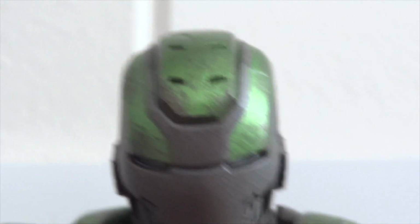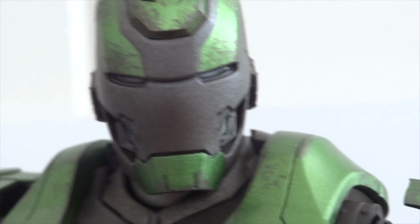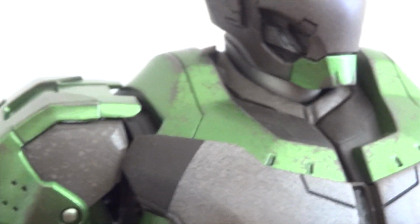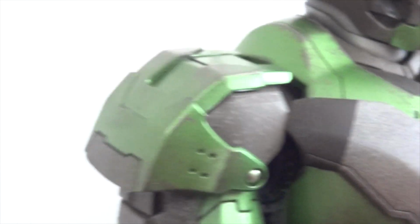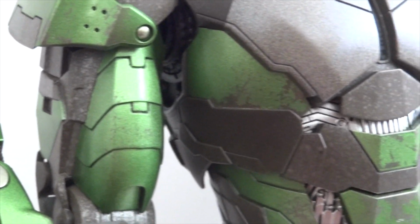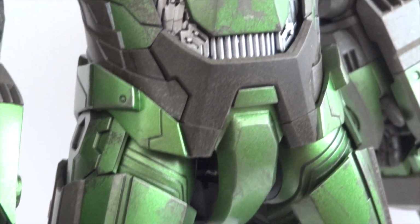And here's a closer look at him. Notice I didn't show you guys a close-up shot of him during the video, so at the end here I'm just going to show you guys a closer look and tell you whether this thing is worth getting. In my opinion, if you have Striker, this is not really necessary unless you're a completist where you want to buy every single armor from Iron Man.